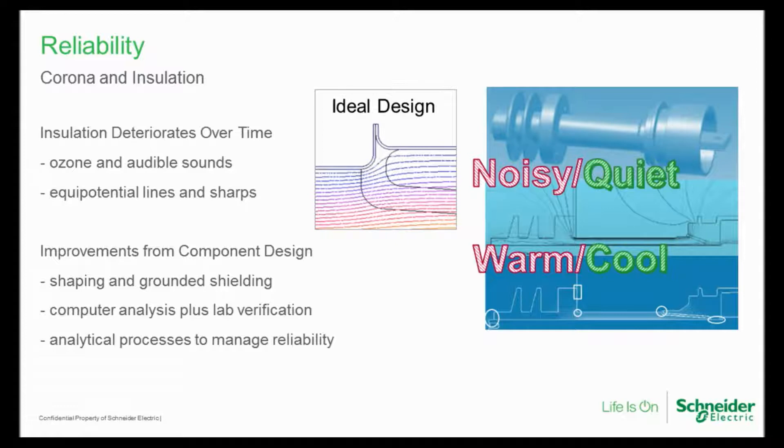For anyone who's been around this equipment, corona is very real and easy to smell, taste, and see. In my background working for the U.S. Navy, there were stories about corona on sailing ships — we used to call it St. Elmo's Fire. Corona discharges were known to sailors for years because on top of the mast there would be a glow at night when a ship was passing through an electrical storm. Sailors thought of it as a warning — if that glow discharged, it was an omen of a shipwreck, because that discharge was going to ground and the ship was about to run aground.